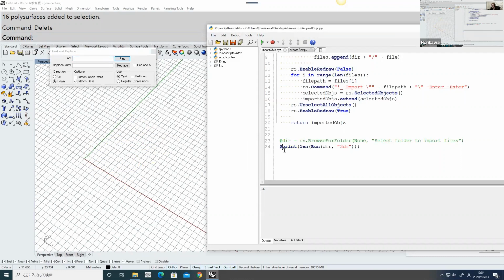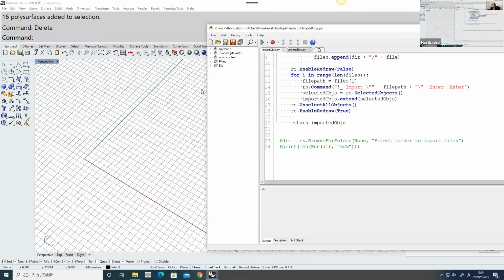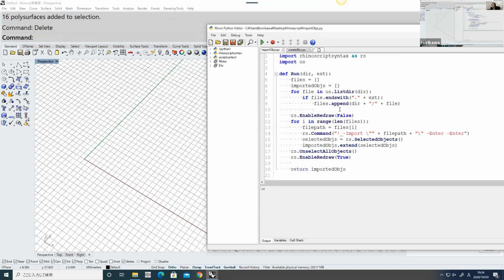I'm going to comment this out again. We have now created the essential functions in this session in three different files: one is to create a box, one is to export the objects, and one is to import the objects.